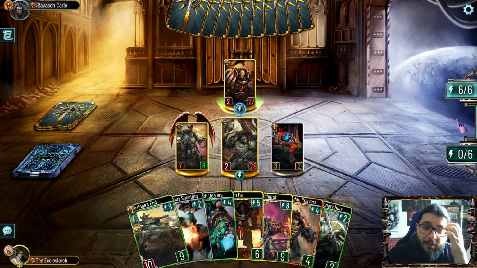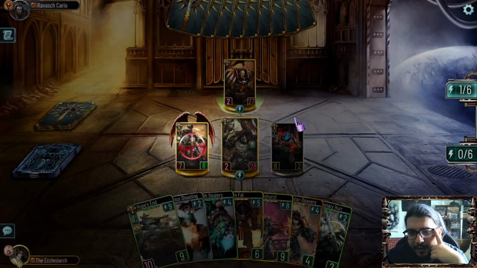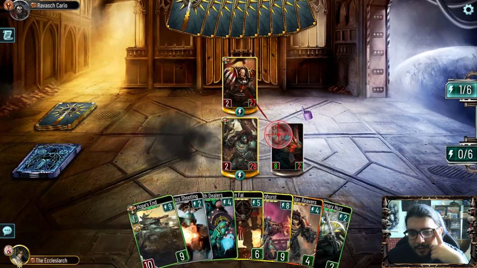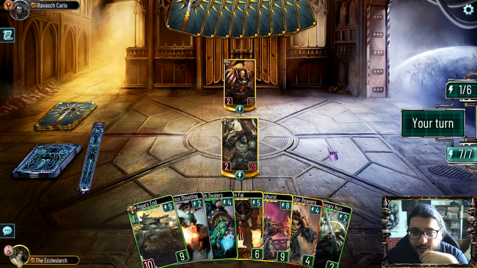Best he's got now is hard removal on this and face bashing into this, and then I'll drop Ekronfall the next turn and go face with Furious Shooting on top. Yep, crush the weak. And take 8 damage. Yes, super. That is very good.